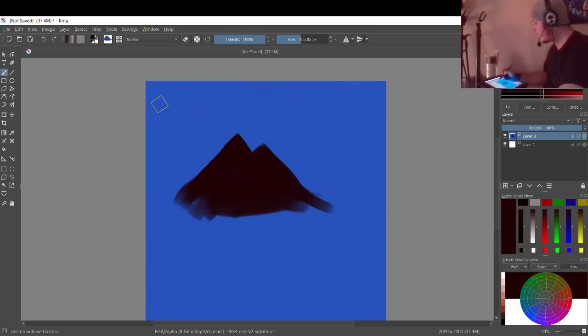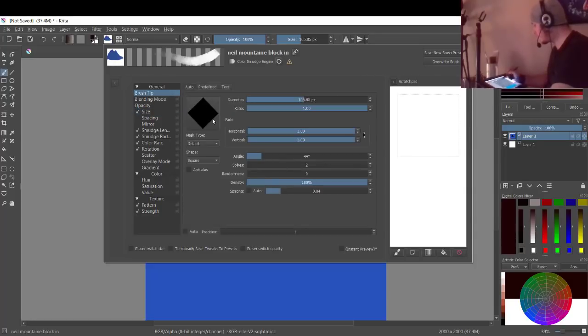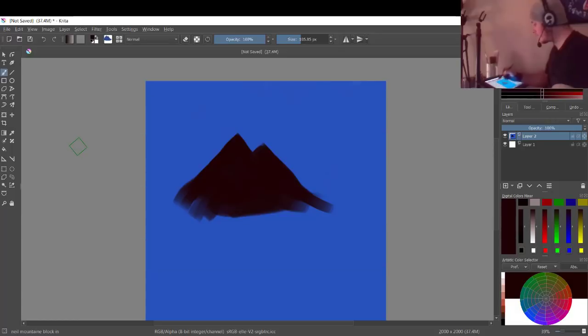Just like that. Now, tilting your hand to turn the shape takes a little bit of getting used to, but it really makes it a lot easier and faster, especially for making trees. But if you don't have that, you have to go into brush tip here and see where the shape is. You have to actually change the angle of the shape right here manually. And what sucks is it doesn't show you in real time. So as you change it, you have to just get used to where it's at. So 44 degrees, I think, is where you need to be. But anyway, so let's just say this is a mountain.